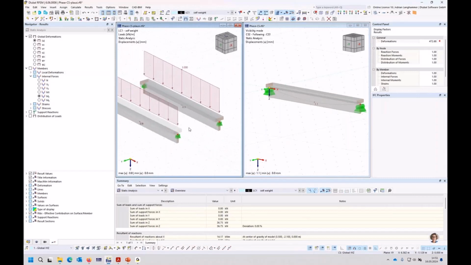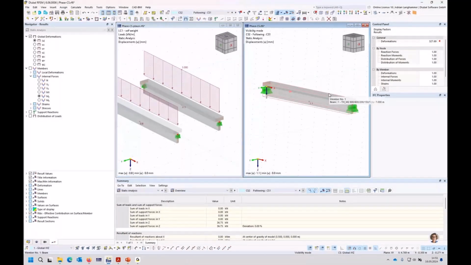And in the future, as mentioned, the next step will be the design of such cross sections. And the big advantage of this feature is that you could use it based on cross sections only, not only for members.